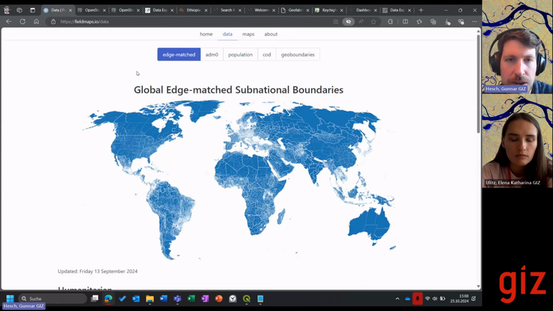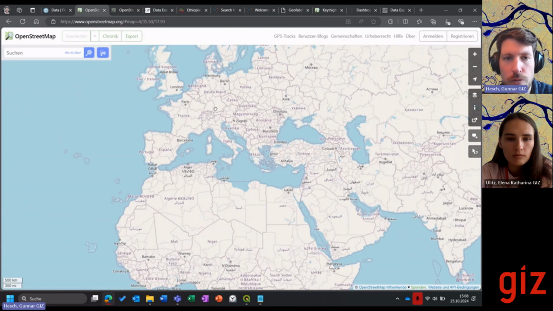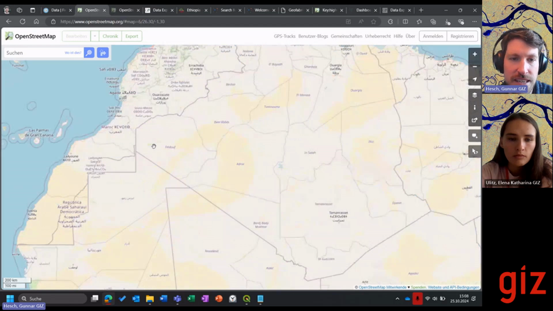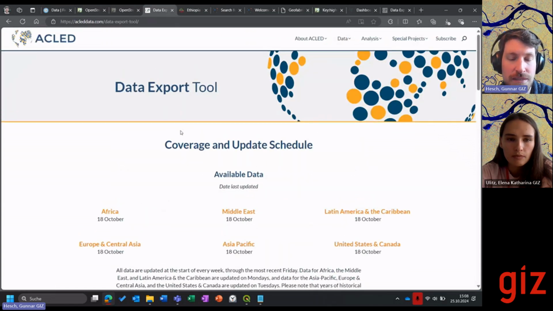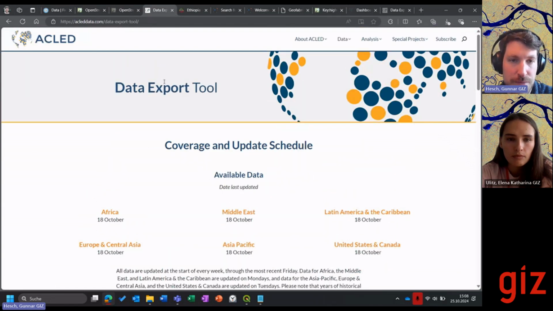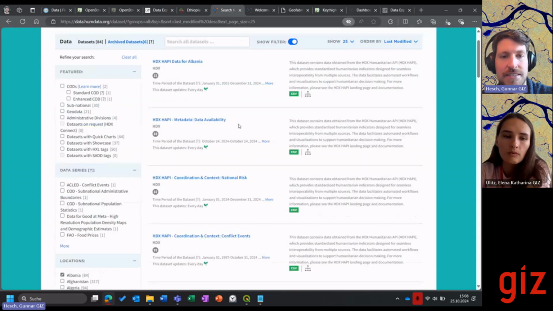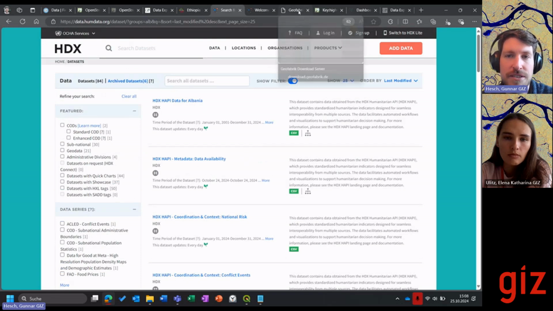So we have the administrative boundaries, which you can get from field maps. We have OpenStreetMap, which is an open topographic map. It includes all kinds of different data that you can use. Everything you can see here, you can also load and process in your GIS system. Then we have ACLED, where you can get data on conflict events and either explore it on the page or download it and process yourself. Or you can go to Humanitarian Data Exchange, where you can find data sets sorted by country or by intervention area or by topic. These are just a few examples of data sources that you can use.